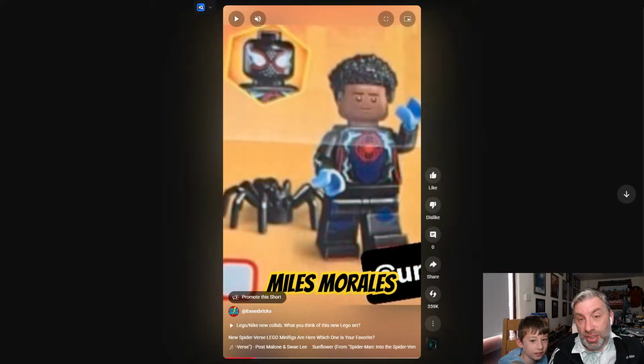So we've got Miles Morales first. And as you can see, it is different from the ones we've had so far. He comes with a unique little spider on there. Got some blue hands, which is unique. I like that. That's all right.